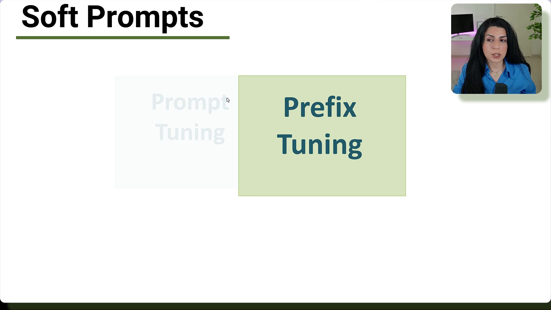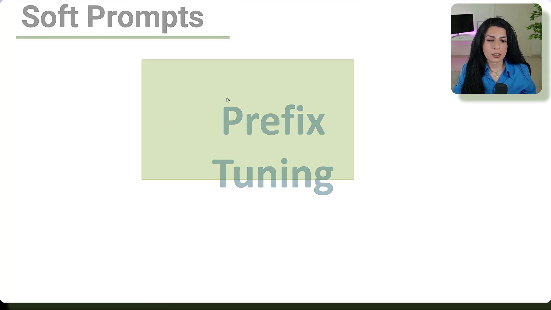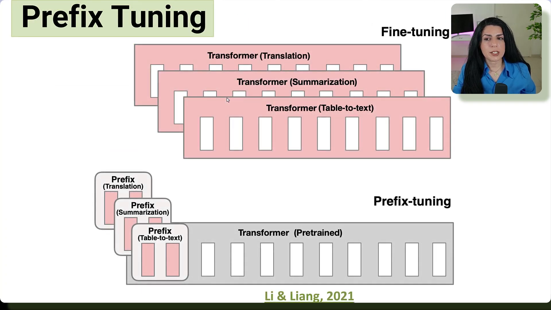Now let's take a look at prefix tuning. Prefix tuning is basically prompt tuning. The only difference is that you don't add embedding layers only to the input layer, but you also add it to all of the transformer's hidden layers. So in this way, you stack more and more of those embedding layers.